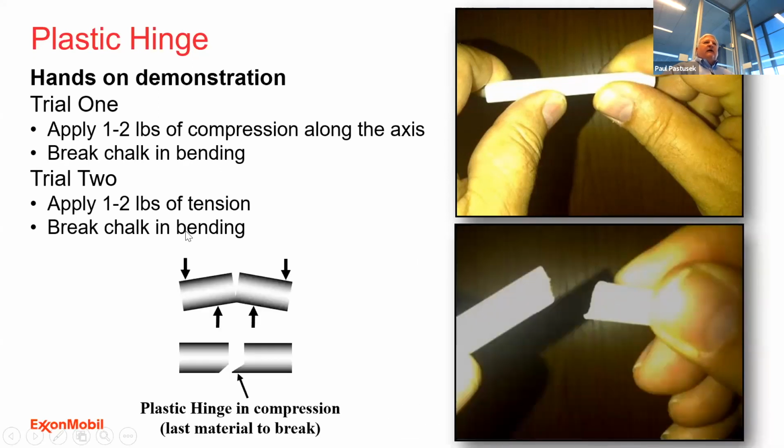And what you'll get is, this is called a plastic hinge. This is when I went from tension on this side to compression on this side, and the compression is going to be a shear failure, and that's that 45 degree. You might remember from your materials and mechanics study that compression load, and that is going to be a 45. So I go along here and I go down, and then I break off here to the side.